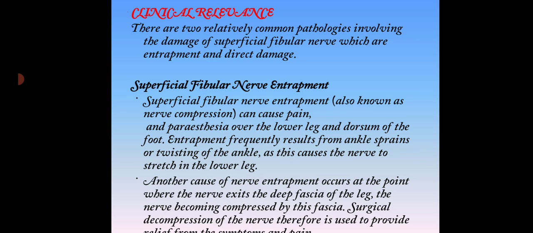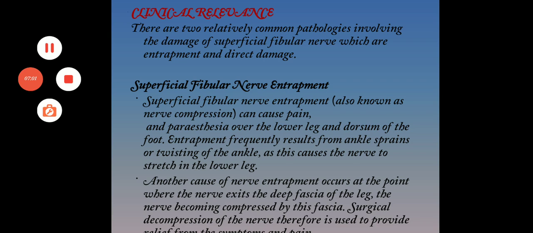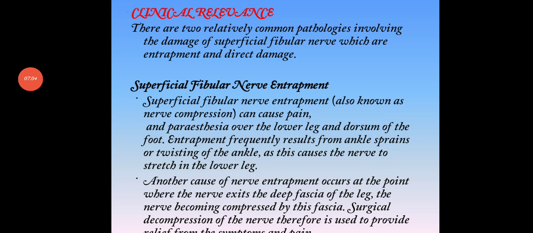Next, we are going to see the clinical relevance. There are relatively common pathologies involving damage of the superficial fibular nerve, which are entrapment and direct damage. First, we are going to see the superficial fibular nerve entrapment. The superficial fibular nerve entrapment, which is also known as nerve compression, can cause pain and paresthesia over the lower leg and dorsum of the foot.